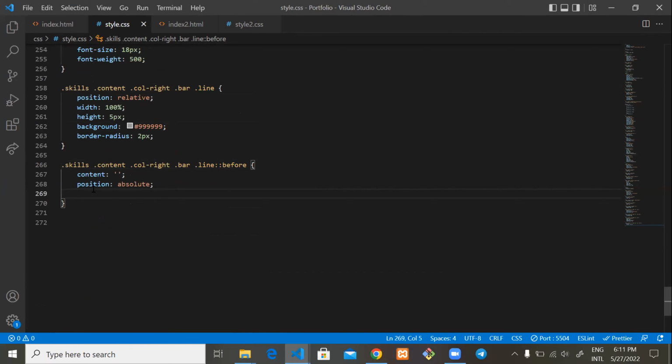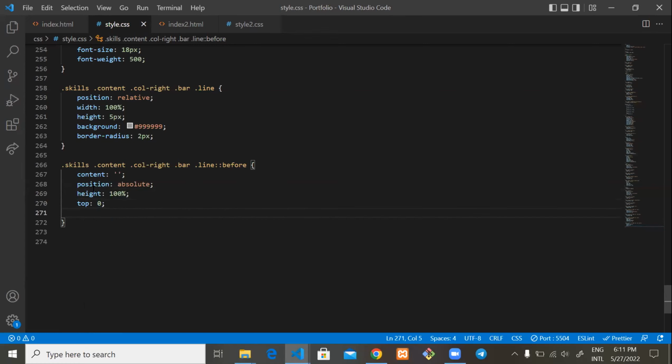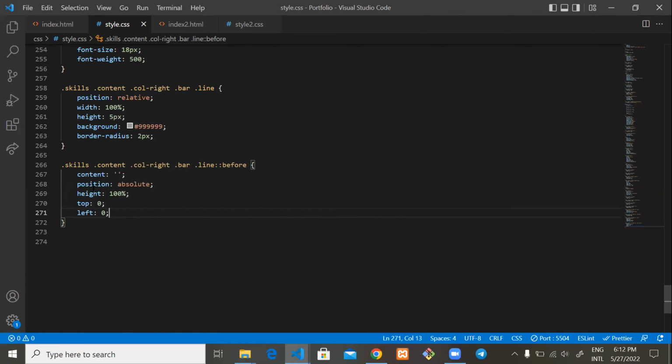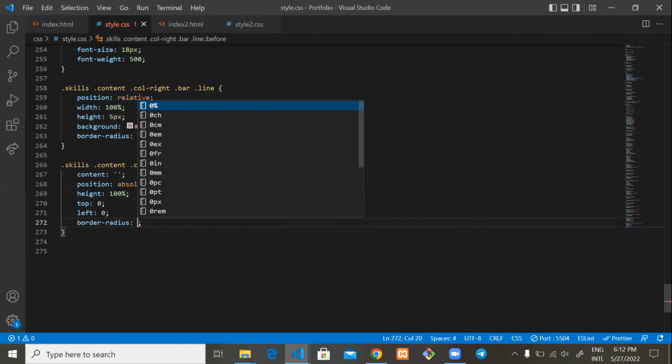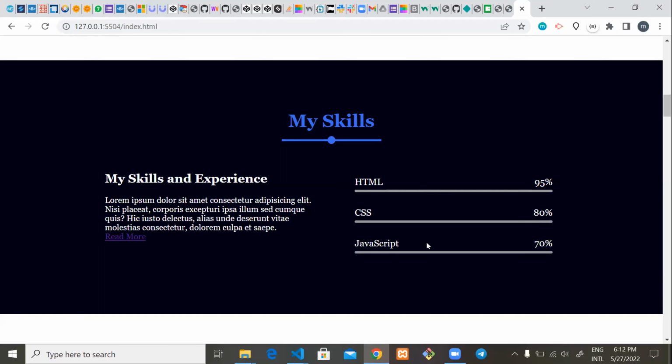So we add a height, then top of 0, then left 0. Also border radius of 2 pixels. Okay.